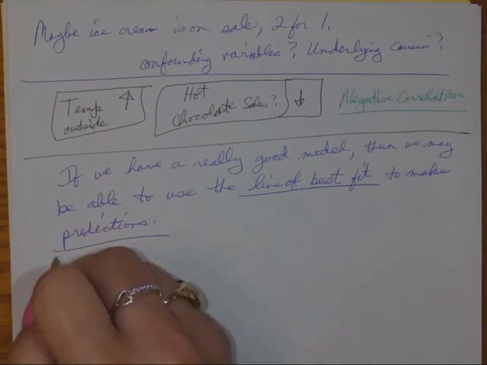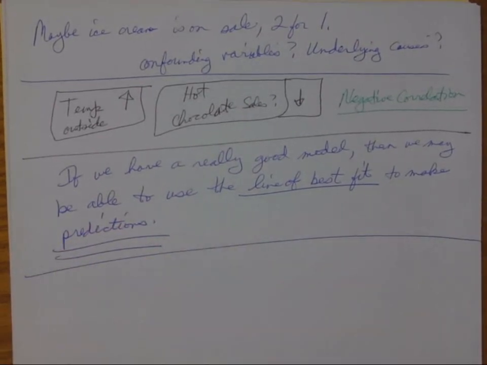Especially if the prediction is short term. If we have a really good model and it's June and I want to know what is going to happen in July of the same year, probably I can use that model to make that prediction. If the model is so-so, then it might not be as good of a prediction. Or if my time is really long, so what if I want to predict what's going to happen in July, let's say July 4th, 3 years from now, then maybe my model's not as good long term. So we have to think about that and watch out for it.